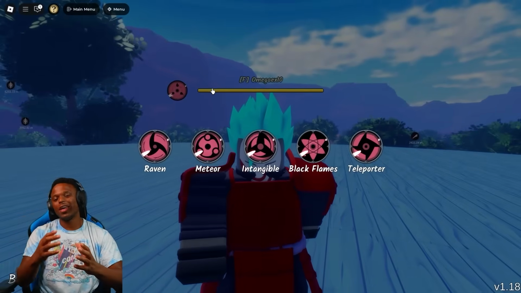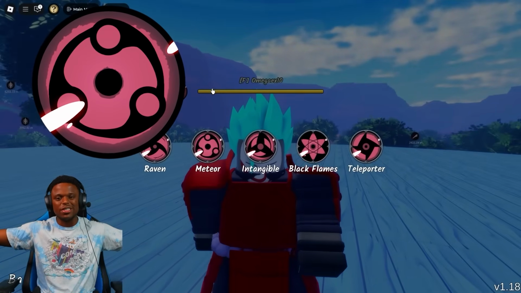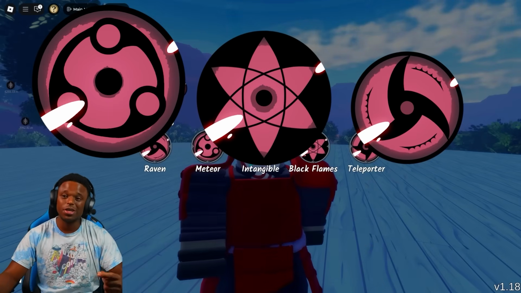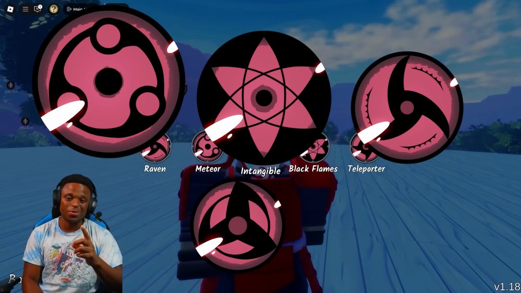Now we're gonna get into the ranking of when it comes to looks. Meteorize by far is #1. It's just a whole bunch of craziness. Second will be Black Flames. You can actually see all the moves, you can see the fire hitting. Raven will be third because you can see the Amaterasu, you can still stun, you can see like the animation just a little bit.